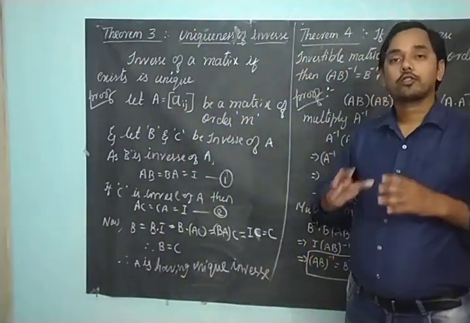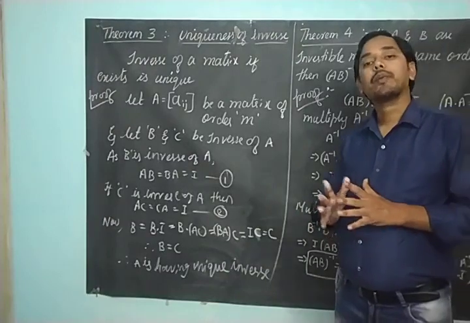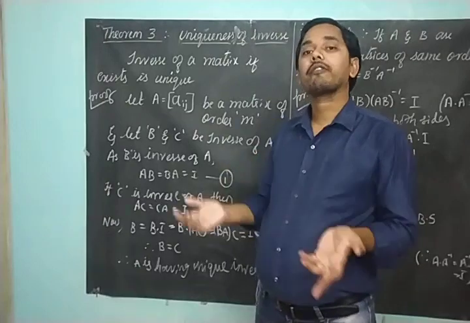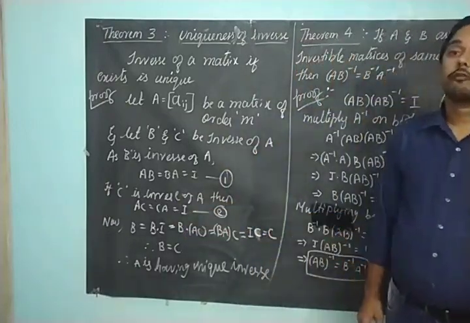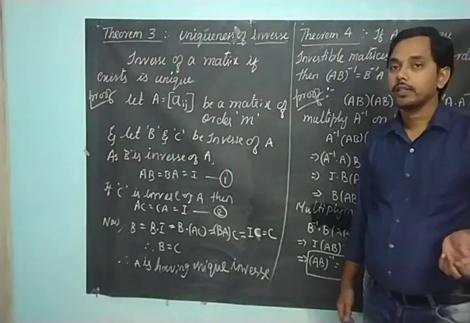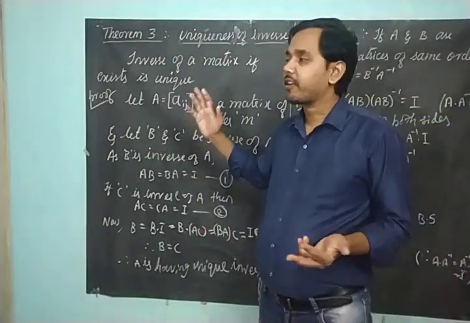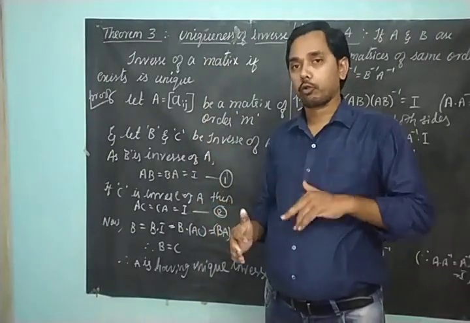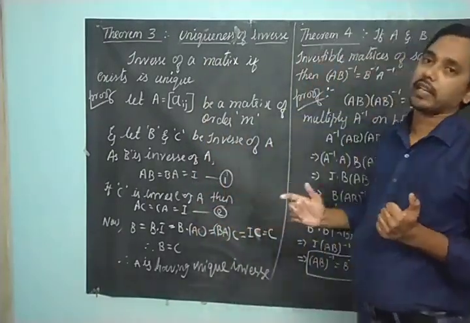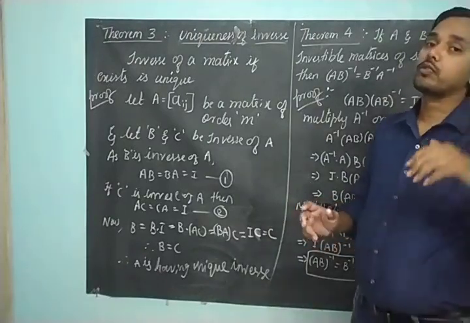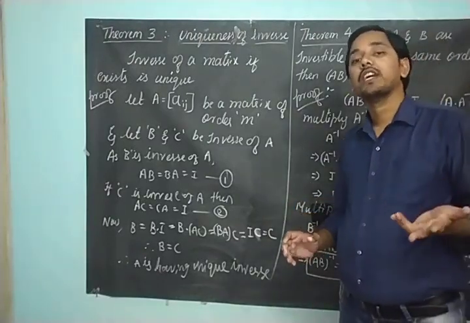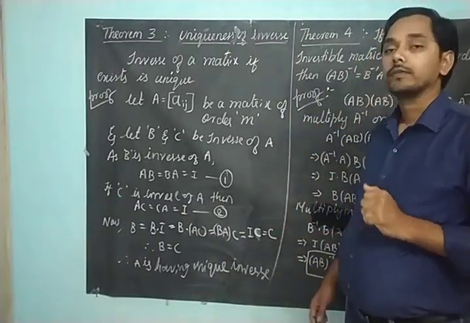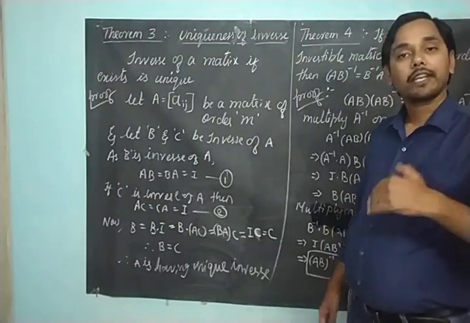Okay. So we'll stop today's session here. In upcoming sessions, we'll continue with the inverse of matrices. The next topic will be finding the inverse of a matrix using elementary transformations. We started elementary transformations today. I have explained the three types of elementary transformation, 3 for rows and 3 for columns, total 6 elementary transformations. We will use those to find the inverse of any matrix. Okay. So we'll stop this video today and continue in the next session.